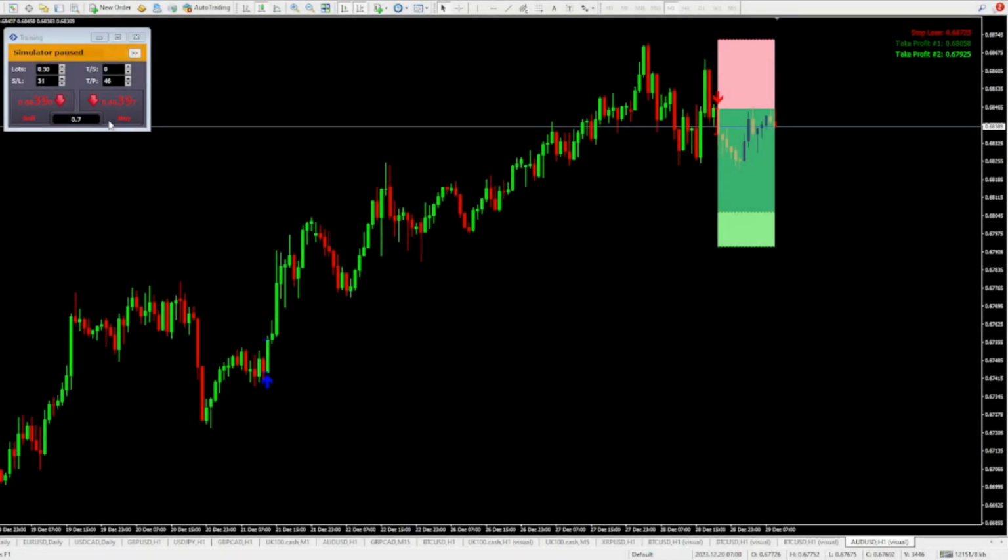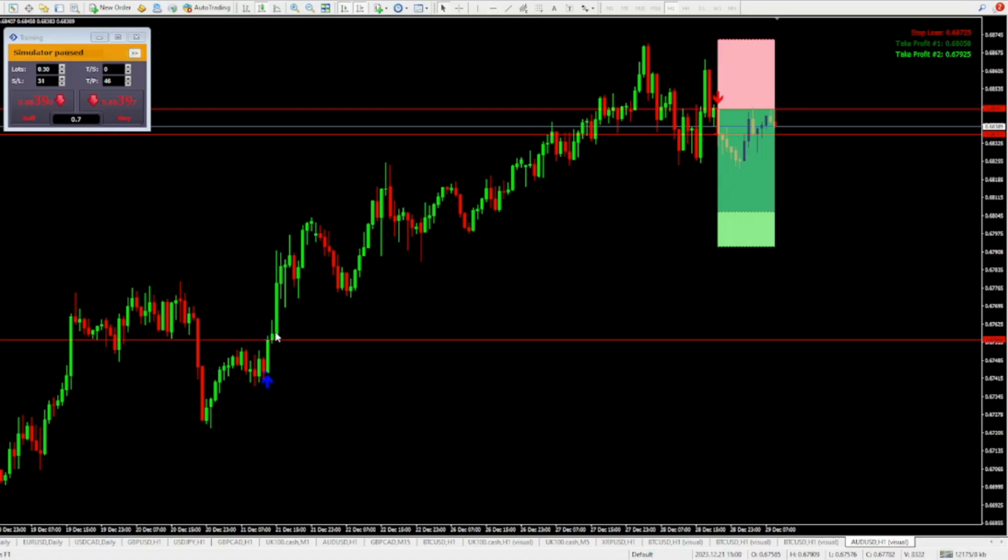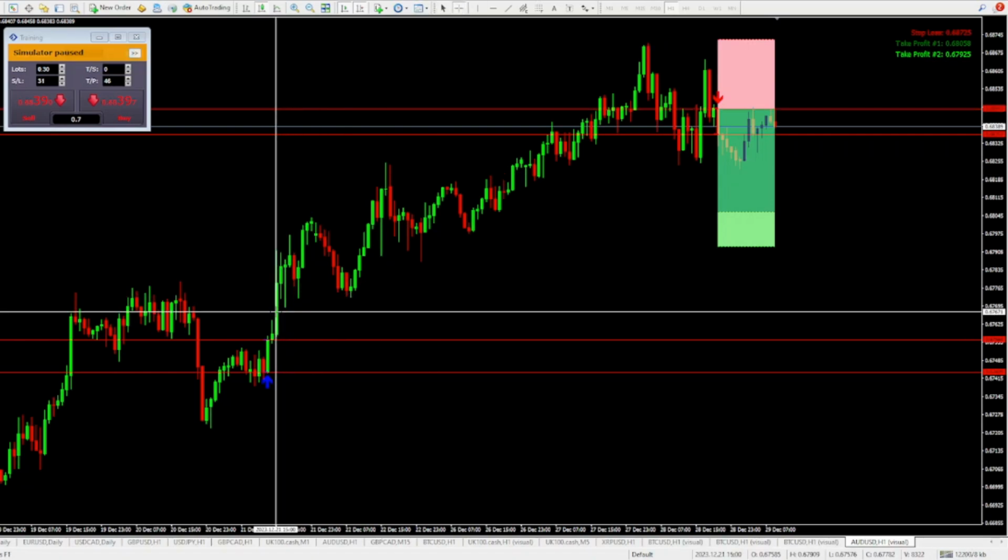Next, let's explore our last trade example. On the chart, I've selected the Australian dollar against the US dollar in the hourly time frame. Firstly, let's start off by marking all of the key price levels or order blocks on the chart. You will notice that we previously had a buy signal with a bullish order block. Then we observed that we created an uptrend with the market forming higher highs and higher lows. For our traders that already had the indicator, this uptrend gave them more than 80 pips.